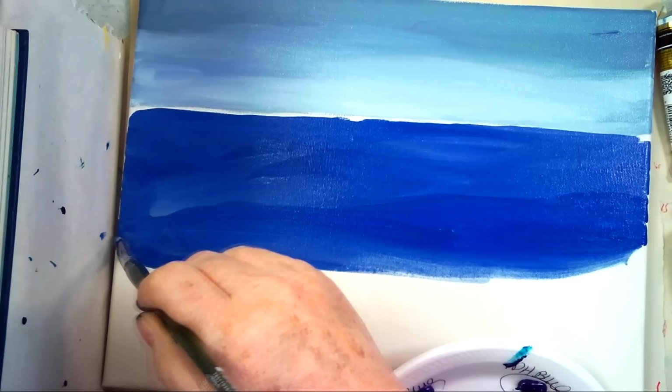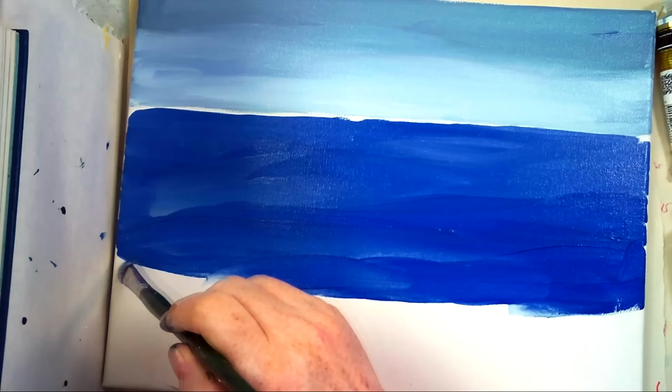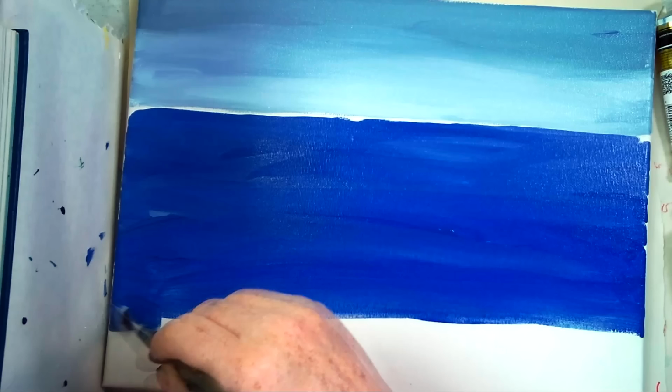Now I'll grab some more paint, get this little plate out of the way so you can kind of see what I'm doing. And I could have even used a bigger brush than this, but for the purpose of our demonstration, I think this is fine. This is a number 8 bright brush. In other words, it's sort of squared at the top. Could have used a filbert on this also. Could have used a bigger brush. It's just an underpainting. So we're going to just go ahead and see how I'm always overlapping.